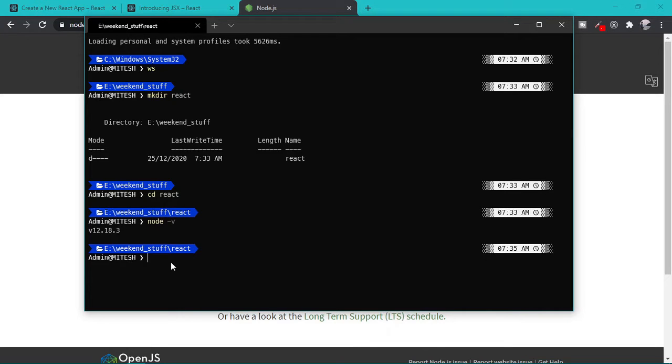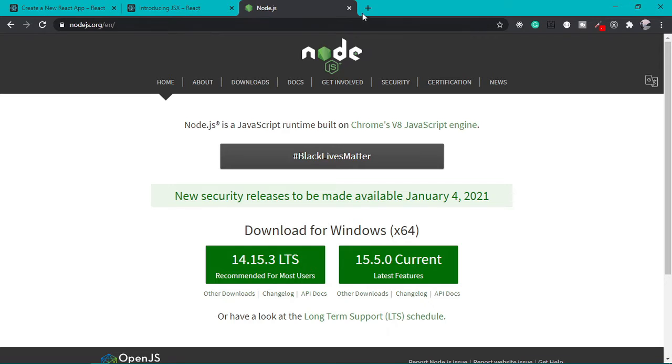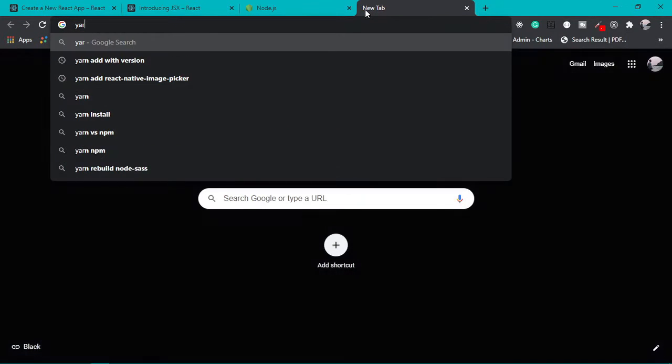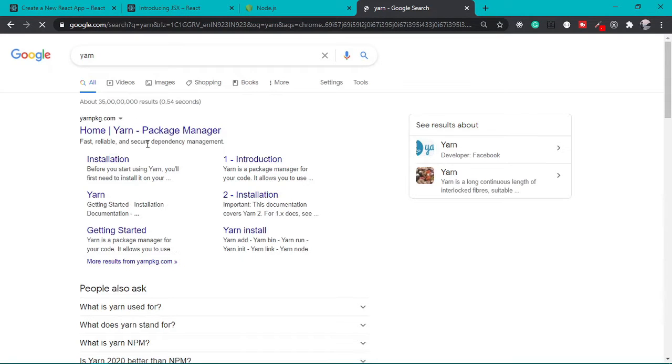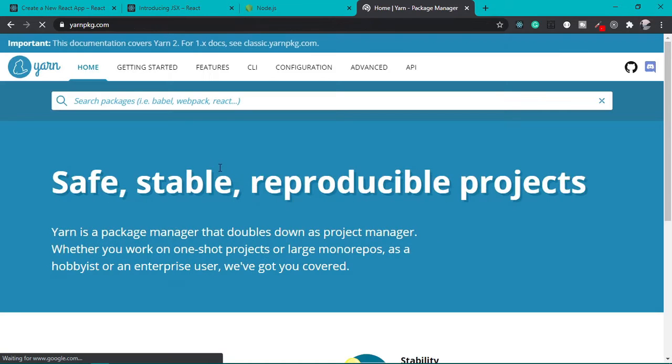Then what I want is yarn. So what is yarn? If you know npm, yarn is also a package manager, and npm means node package manager.